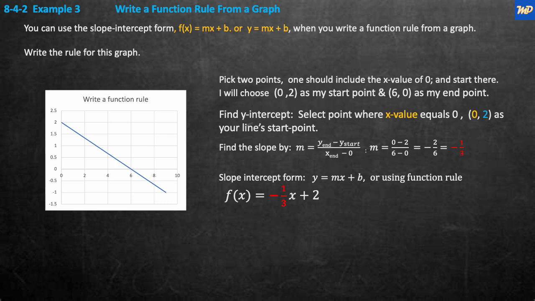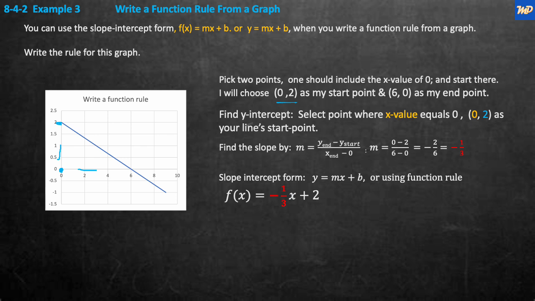That's where we'll start. And I will choose 0 and 2. X value 0, y value is 2. And where is that on the graph? Right here is our x, y, and this is the intersection of the x. Here's x going along here, and here's y coming down here. So this is the 0 point. And as you see up here, the line touches the y-axis right at 2. When x is 0, y is 2. So we're going to pick that one right here. I choose x 0, y 2 as my start point.